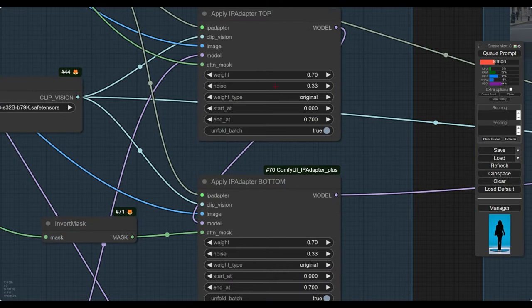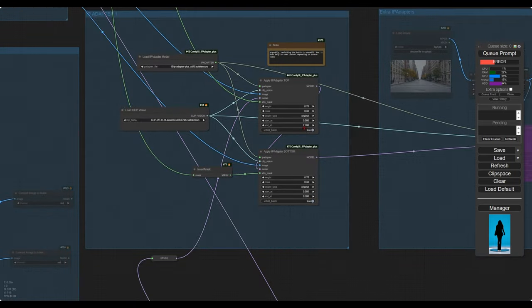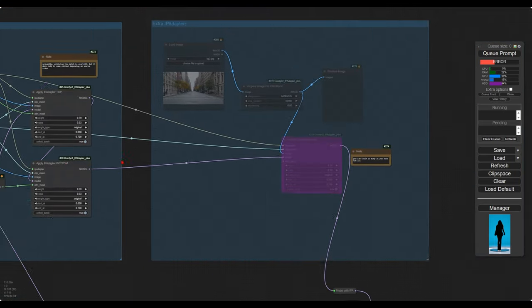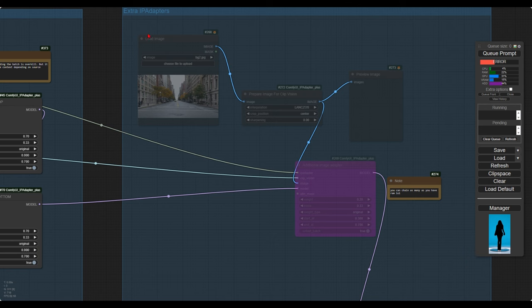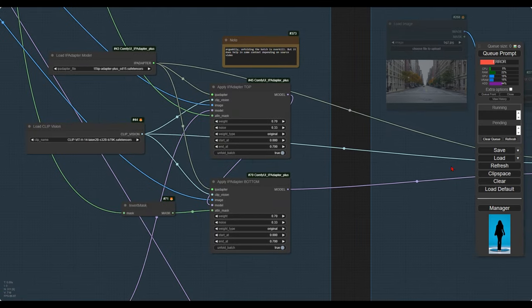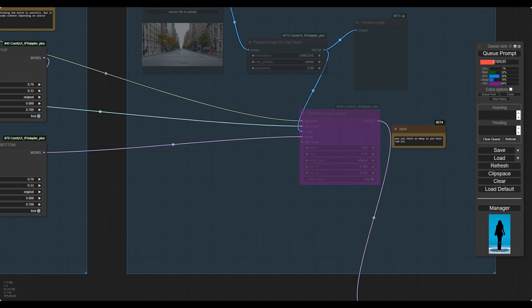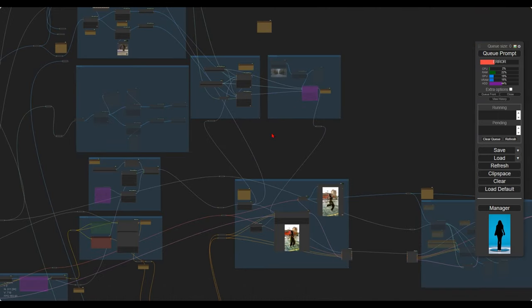You can adjust the weights, of course. Personally, this is what works for me. What works for you might be different. Depends on the context of the video, what you're trying to build, and so on and so forth. In fact, let's be even more creative and add another extra IP adapter, put 10, right? As much as you have RAM, you can put as many of those things. You can mask it further. You could take the output of this, create another mask, and then say, I want this as the background, or I want something else in the image, like a spaceship, like an insect, whatever.